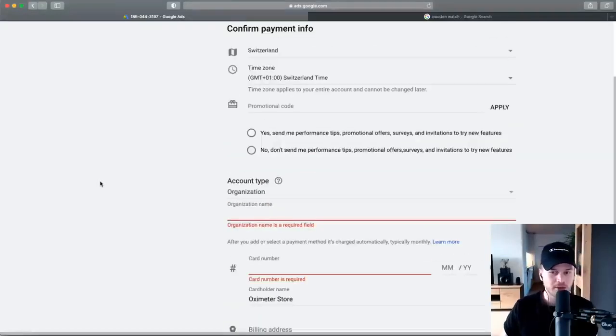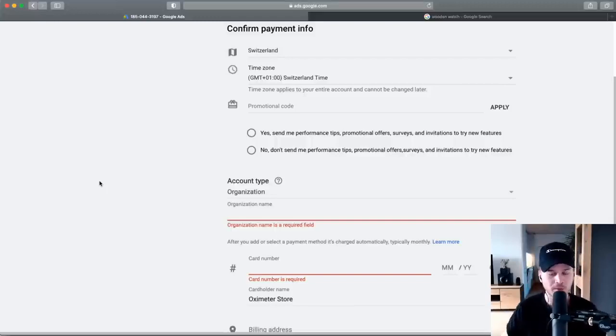Another tip here also, because they have to approve your ads. After you've set them up, they will not run immediately. They have to take a look at them and make sure you don't violate any of their guidelines. And then they will approve your ads, and then they will start running. When I did this the first time, it took a couple of days and nothing happened. So what I did, I contacted a Google representative. I contacted the staff of Google, and that moved things on a lot quicker.